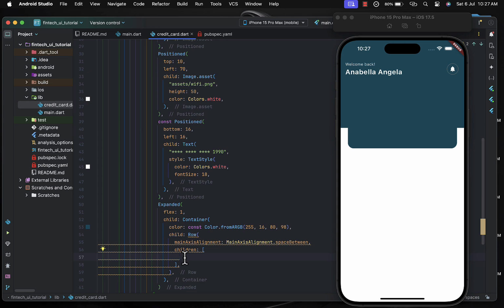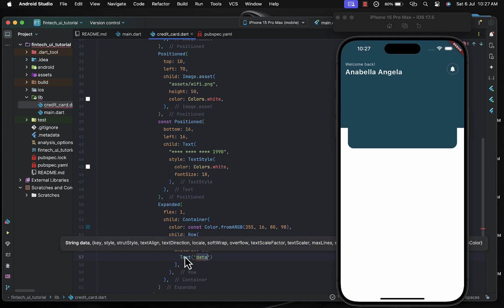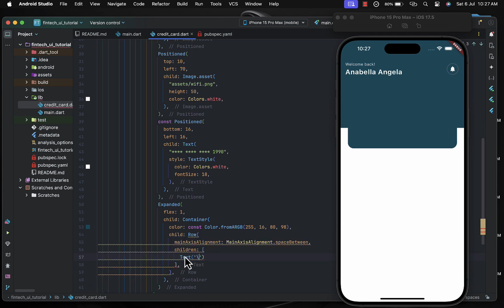So within this row, we want to place the value and also the MasterCard symbol, right? But we want a space between them. That's basically it. So it's going to have a text that contains the value or the number on the credit card, the amount on the credit card. That's going to be $10,250.